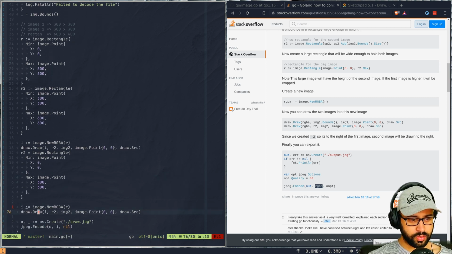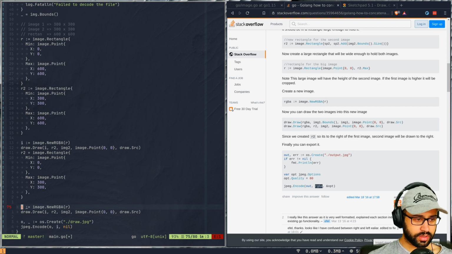So this is our R2. Am I repeating this? No, I think this is what I pasted here. So R2 is fine. I don't need to do this again.